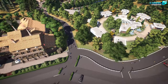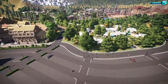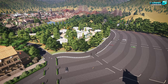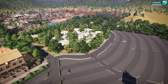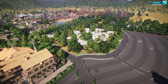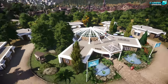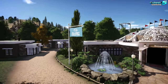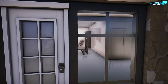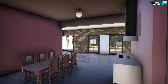And this is one way the guests can get into the park. Added multiple spawn points on all ends of the park so that they come into the park at an even distribution, which I could really appreciate, because when I usually let 4,000 guests in, we get this kind of front-loaded congregated crowd of people just pouring into the main street, whereas here it's distributed quite evenly. And we even have this beautiful reception area with these little special condos. I guess you can rent out these little condos. It's quite cozy in here. Definitely got these realistic vibes.